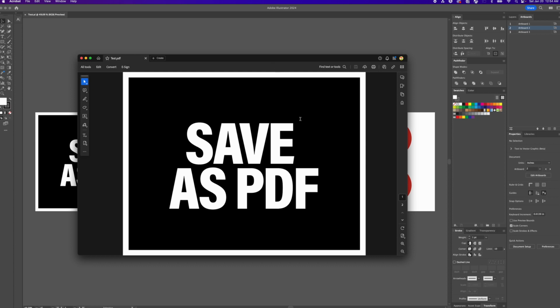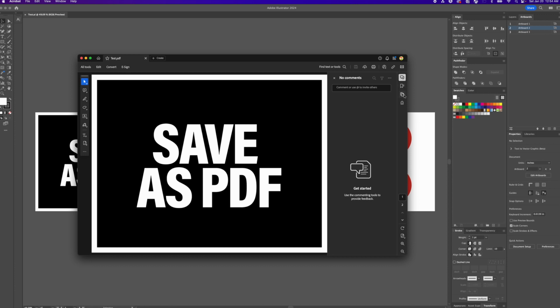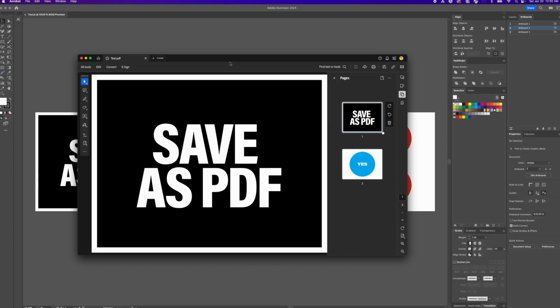and now it's popped right open, and it listened to us. We only have the 2 pages that we wanted. If you don't have Adobe Acrobat downloaded, now is the time to do so. We're going to need it for this course, and since we have the full Adobe Creative Suite, we can download it for free. One more helpful thing in Adobe Acrobat is we can reduce the size of our document.